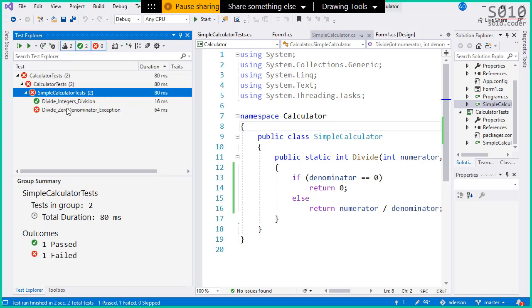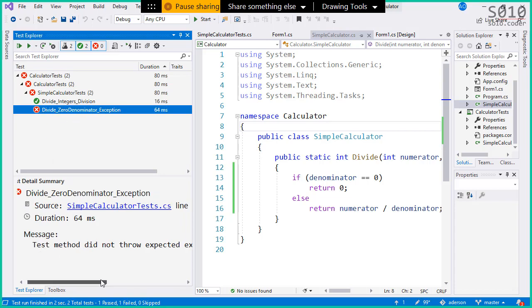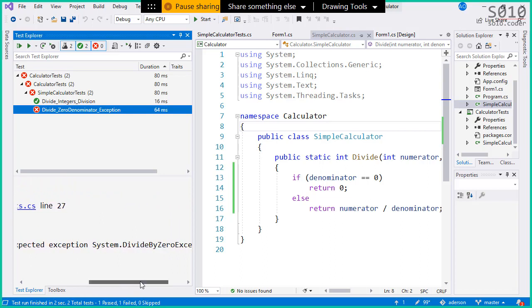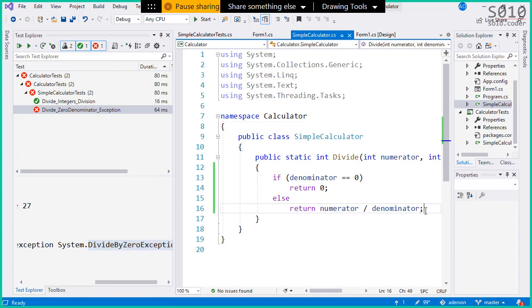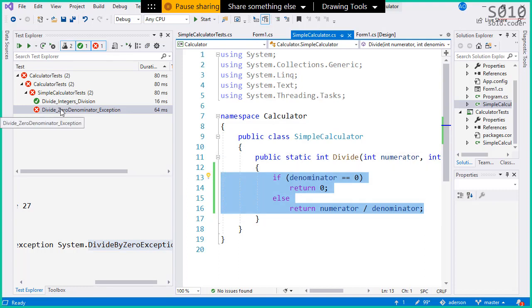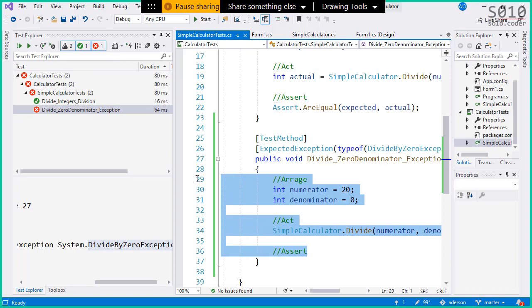Look, divide 0 denominator failed. Failed because, look, tests did not throw expected exception. Divide by 0 exception. It didn't throw. It didn't throw anymore. So even though we no longer have an exception here, our test was expecting an exception. It didn't throw. Because of that, the test has failed.